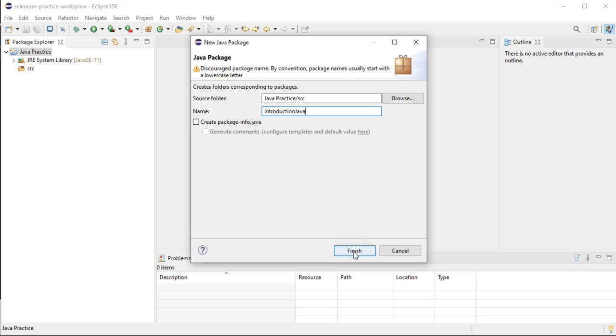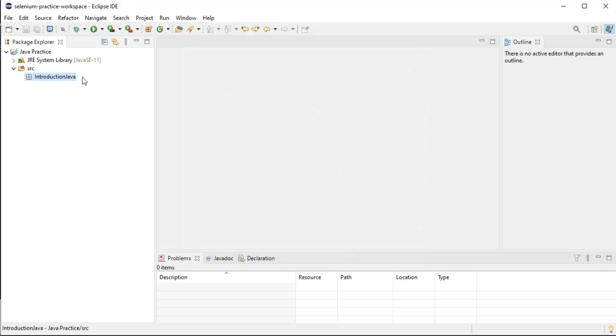Simply click on Finish. Right now you can see, guys, that there is a package that we have created. A package is nothing but, as I have already told you, a group of related classes. Just think of it as a folder in your file directory, right? We use packages to avoid name conflicts.